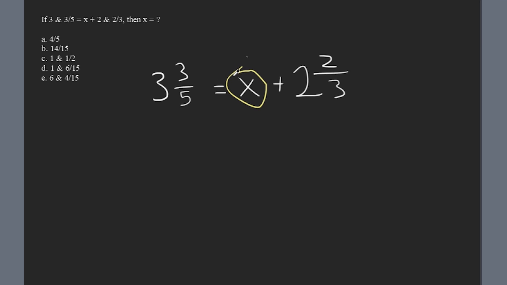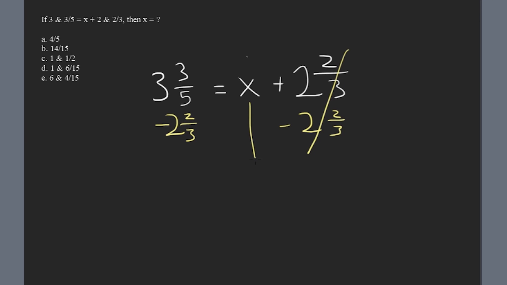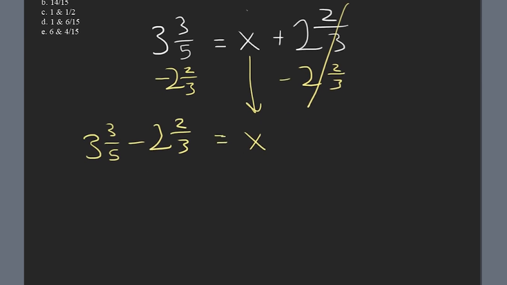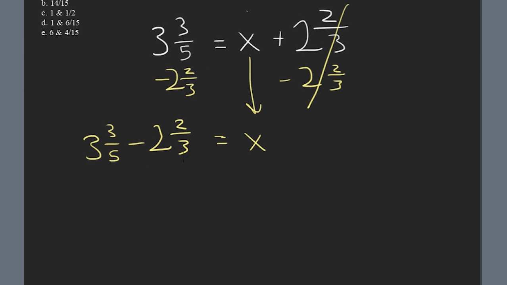Simple problem, we're just solving for x, so we want to get it by itself. We're going to subtract 2/3 from both sides. These cancel out. The x comes down here. X is by itself, nice, but now we have to deal with our fractions over here. There's two ways to do this, and it really doesn't matter which way you do it. I'm going to go over the second way in the lesson video, but for this video, I'll just solve it by making them into improper fractions. That's improper, I am proper, if you want to look it up.